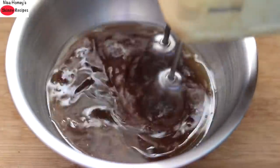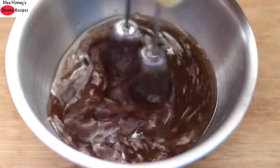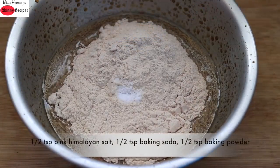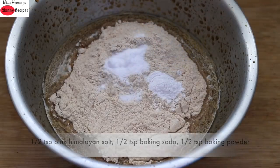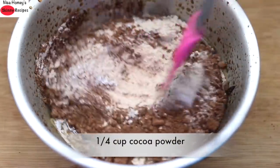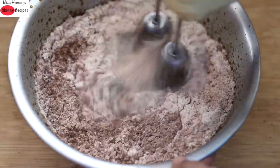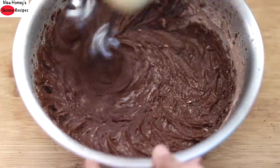With a hand beater or with a whisk, blend this well until the coconut sugar or jaggery has dissolved. Add in 1½ cups of whole wheat flour, half teaspoon pink Himalayan salt, half teaspoon baking powder, half teaspoon baking soda, also known as soda powder. Add in 1/4 cup cocoa powder, and with a spatula I'm lightly mixing the flours, and then with my hand blender I'm lightly mixing it up. You can also use a whisk or a spatula to mix this. And once mixed, the batter is ready.